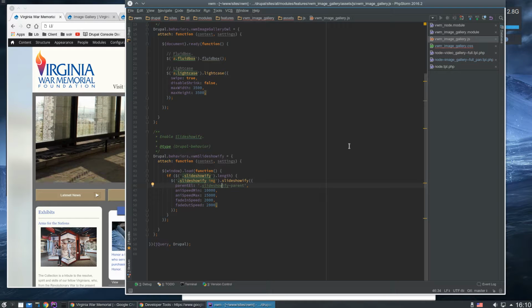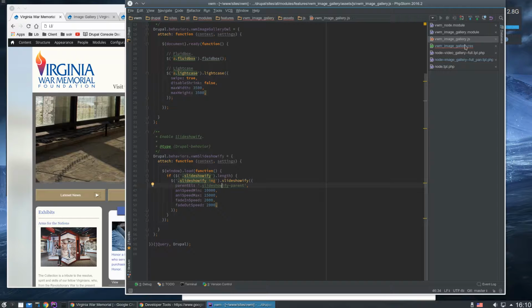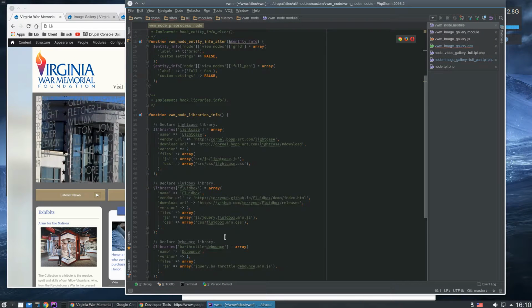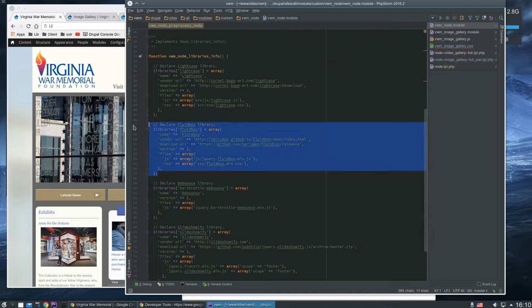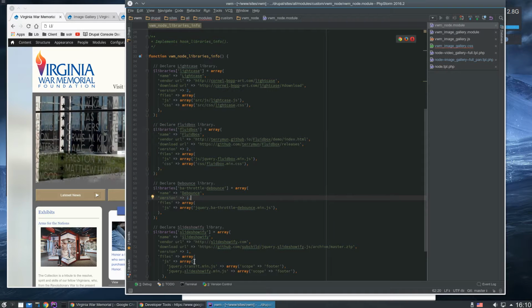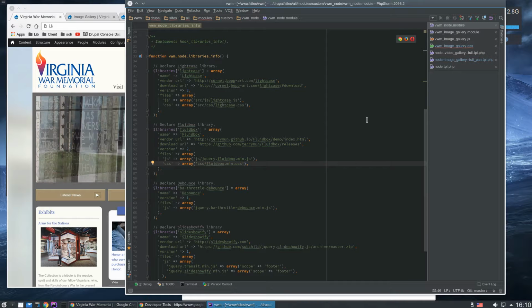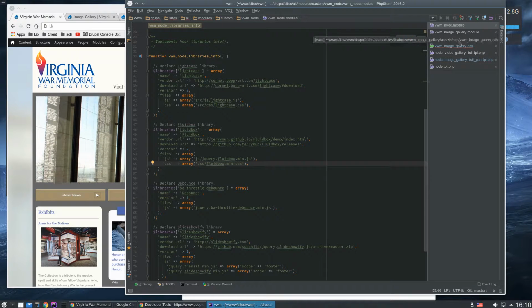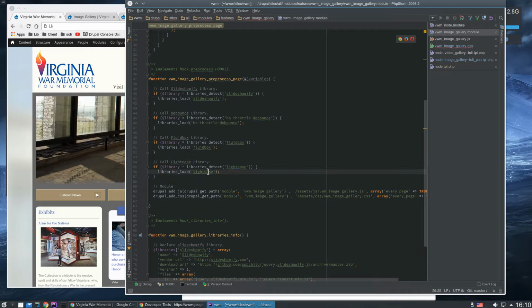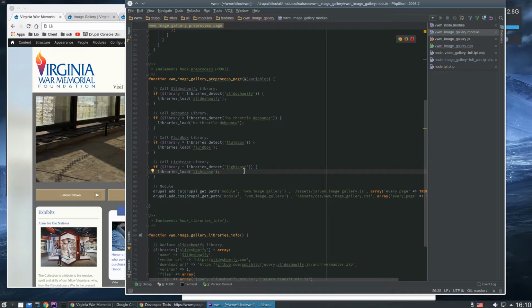And if I want to add another library, I can just go to the libraries module. Where's the declaration? Copy a declaration, paste, change, voila. Another library, another library. Then if I want to call that library, copy, paste, change the name, voila.